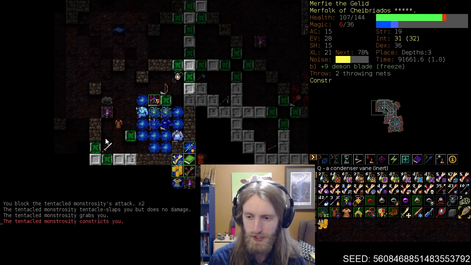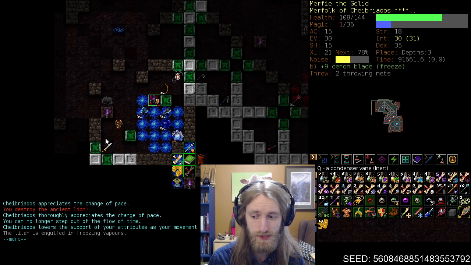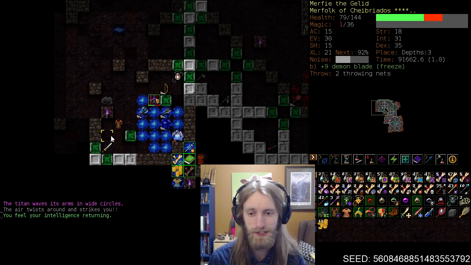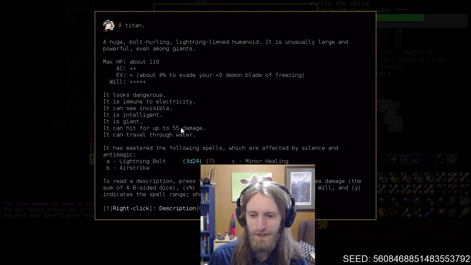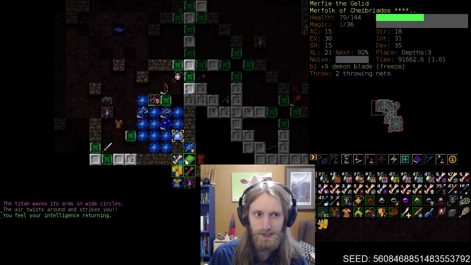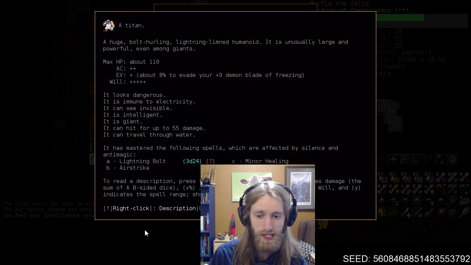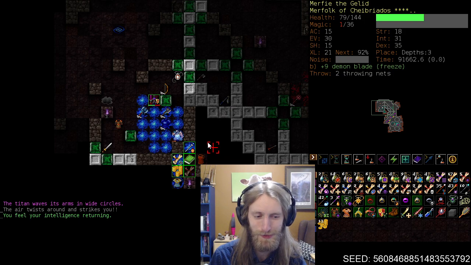We have potion access still as well because we haven't resorted to Ozokubu's. So, hey, that's not too shabby. Now just make sure we don't die to the Titan here, shall we? 55 damage, lightning bolt. Ouch. Still not one-shot death? Yeah, no, still can't one-shot us quite with the lightning bolt, but it's fairly close, a little scarily close.